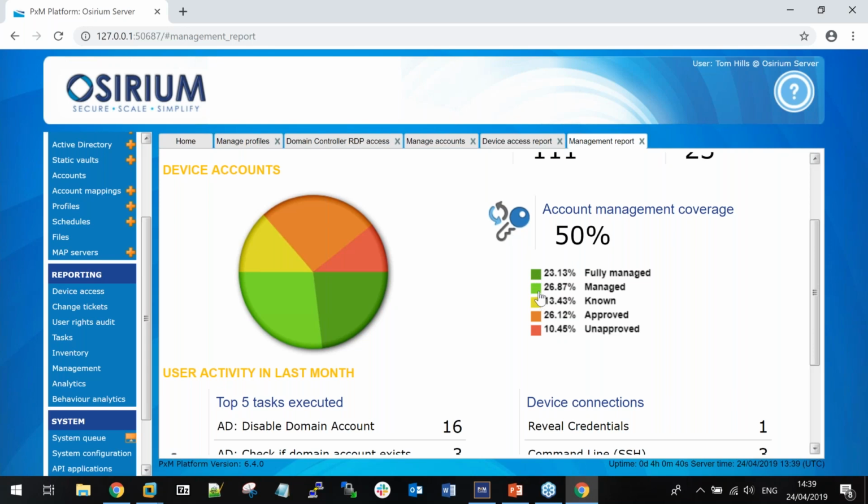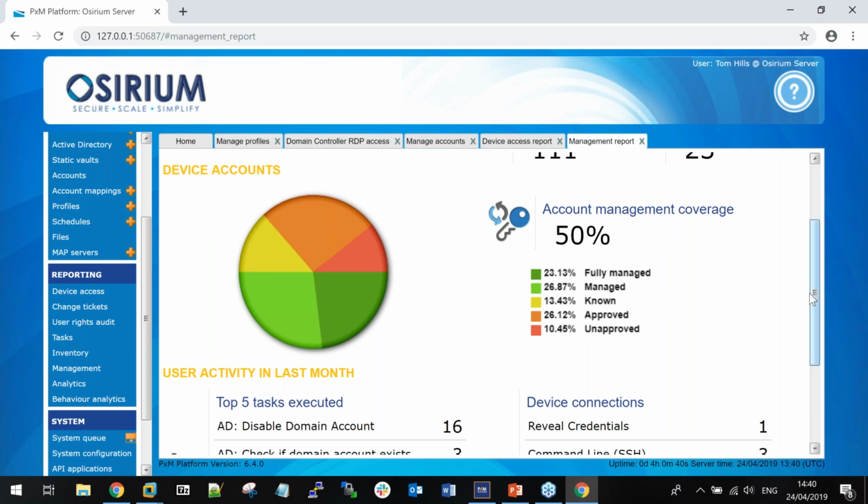What is the difference between fully managed and managed, I hear you ask? That's a question I get asked quite regularly. Fully managed is the state that Ethereum grants an account that it creates itself. So we looked previously at the role-based accounts, for example. If I was to create a role-based account, then that would be fully managed because it's an account that Ethereum has created itself. Managed is just the state that we give an account that Ethereum discovers and that exists in the environment already. So we would much prefer to see this more in the green, and I've got quite a bit of an issue because I'm only managing 50% of those passwords.